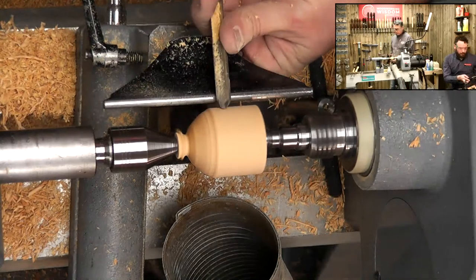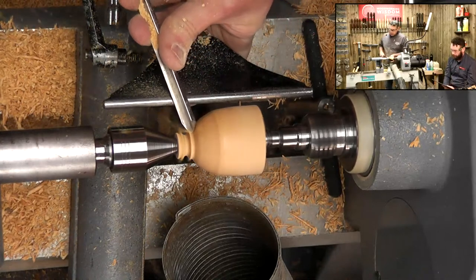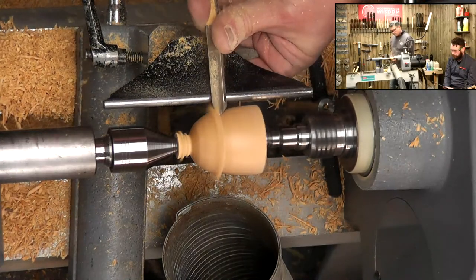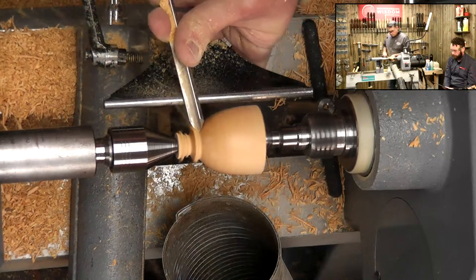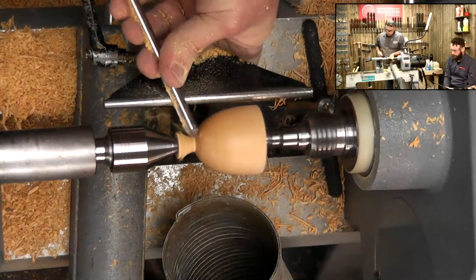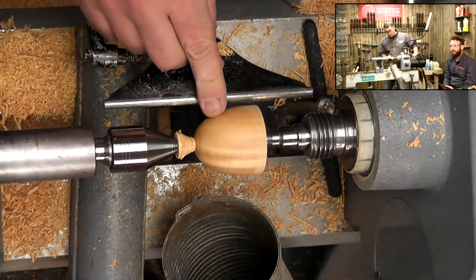Just being a little bit aggressive with the tools just to get this done nice and quickly for you, really. This is a slightly shorter, dumpier dome for our Joseph. That's about the right shape. We'll stop and have a check before I clean it up.